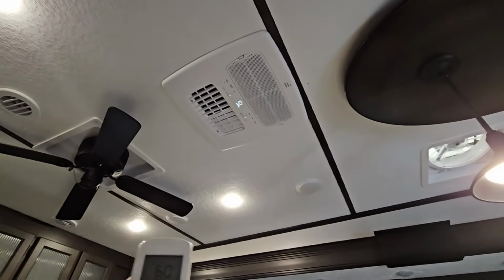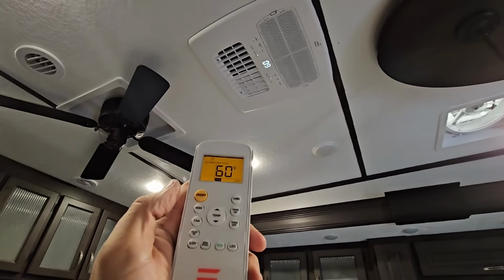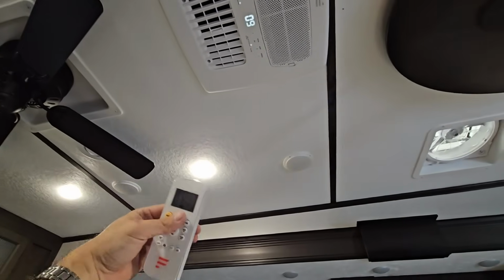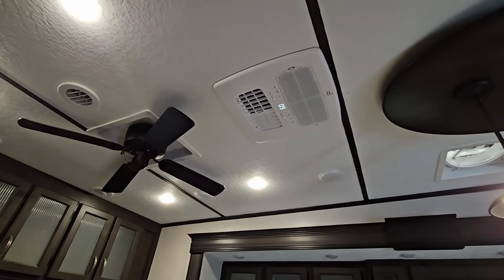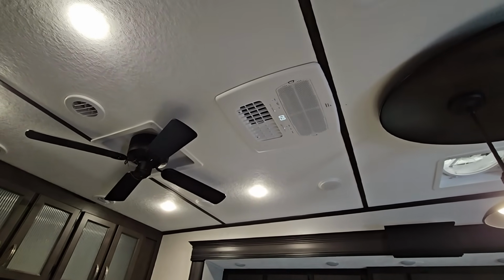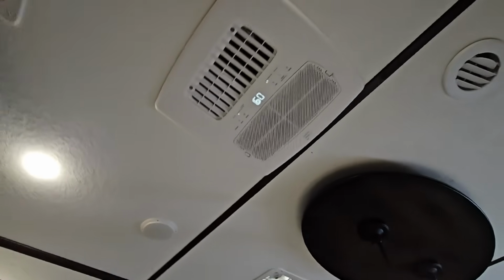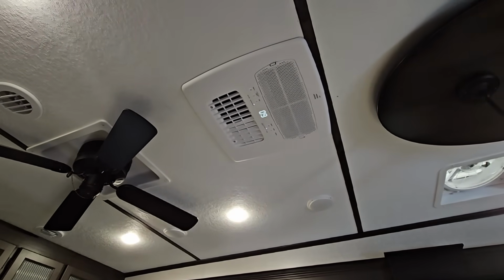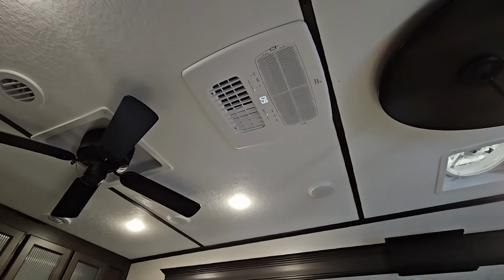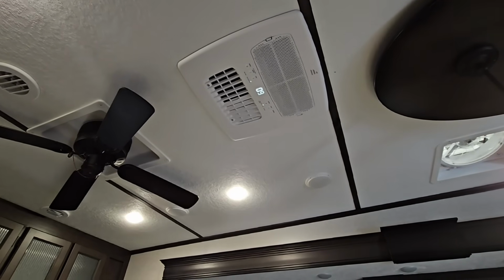That is freaking cool. 75 degrees in here right now. I have it set at 60. A lot of air coming out. Don't know if you can hear that or not. This thing is insanely quiet, just like the other one. That is really, really cool. Wow. It is insane how quiet that is. And if I turn the fan speed down a little bit, let's see if I can do that from here. All right, so it's set for auto. We're gonna change it to cool.